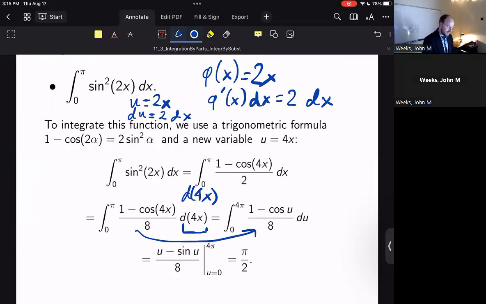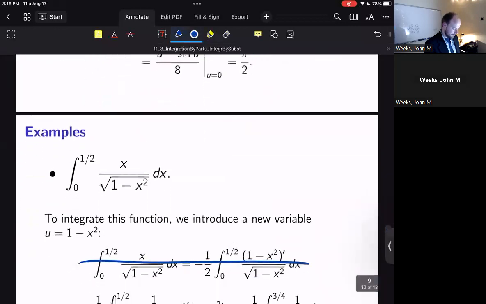The bottom limit stays the same. It goes from 0 to 0, but the top limit goes from pi to 4 pi. What we are doing is plugging in the x values, 0 and pi, into the substituting function, u equals 4x. So that's just going to become 4 times pi right here. Sometimes I noticed that when I went through and looked at introductory calculus textbooks, they will just leave this limit right there and say, I'm going to plug that in later on. But there can arise some issues from that, and we'll see that in a future example.